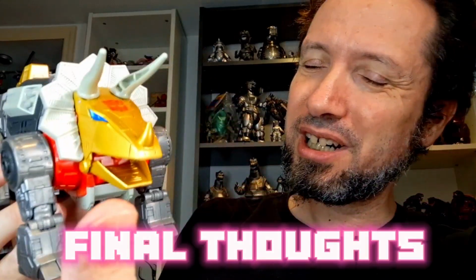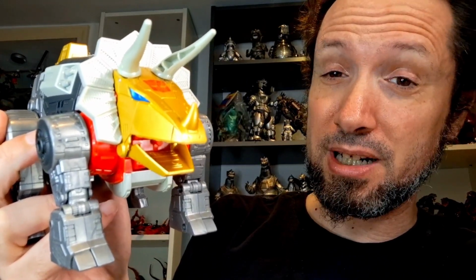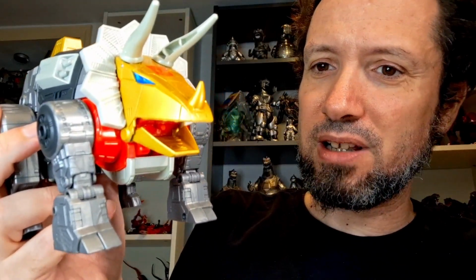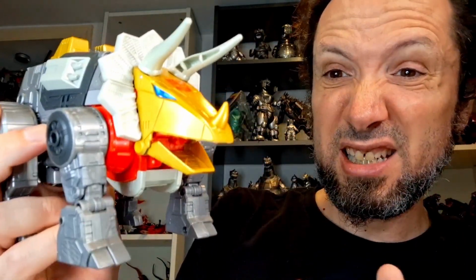And my final thoughts, really happy to finally do Slug. It's a really cool figure. You know, I feel bad. This should have been done a long time ago, but it just sat in my backlog for whatever reason. Those reasons aren't happening anymore, guys. I've made it a mantra for myself. When I get stuff in, I review it, or at least as soon as possible. Don't let things sit. I've gotten my 2022 backlog done now. 2023 is in progress, but everything at this point with this guy out is done.